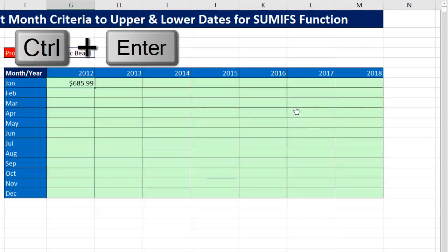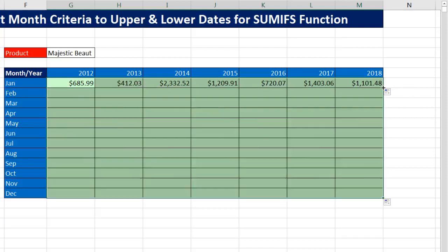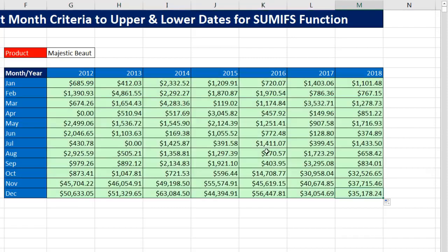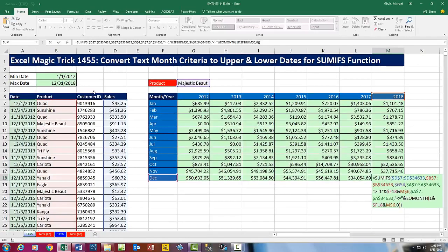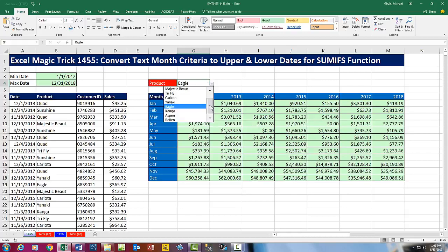Now I'm going to use Control-Enter to put that formula in the cell and keep the cell selected. I point to that little green box, which is the fill handle. And when I see my crosshair or angry rabbit, I click and drag to copy it over. I let go, and now I double-click and send it down. That is totally amazing. But we have to go to the diagonally furthest cell away and hit F2. I need to verify that all of the cell references for my conditions and criteria and columns are working. And they are. Escape. Now I can come up here and select Eagle, and just like that, everything is updated.